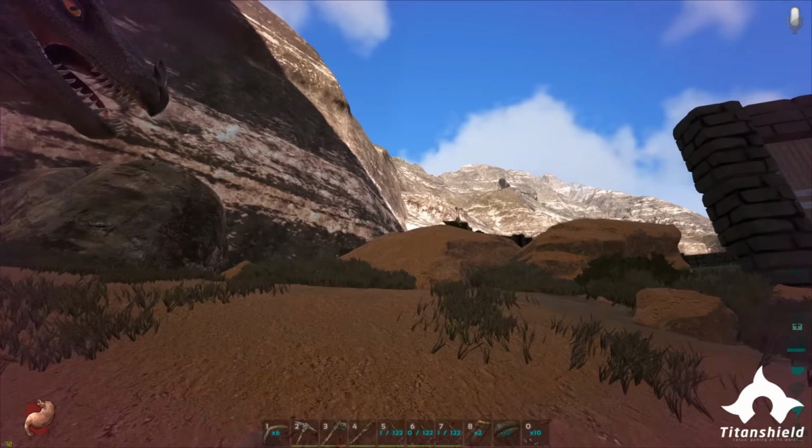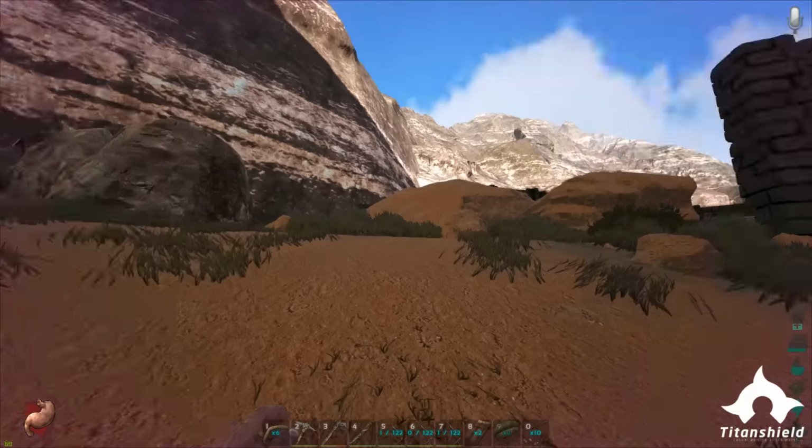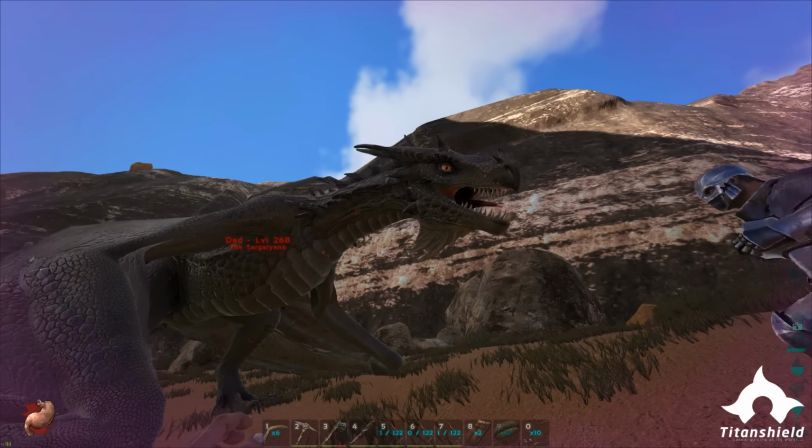You can get the red, the green, and the yellow. Too bad there's no yellow. You can get the electrical one, though. That'd be cool. Yeah. I wonder if you can paint him. You can probably paint him, actually. Yeah. That's pretty cool, man.